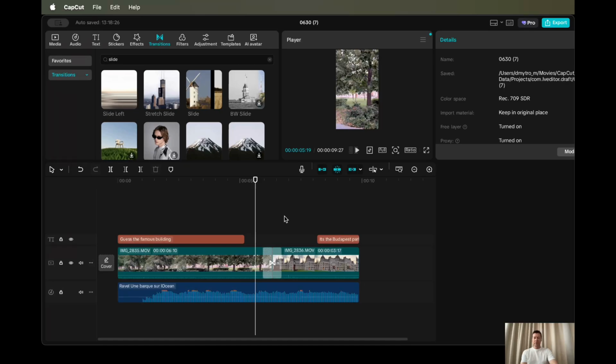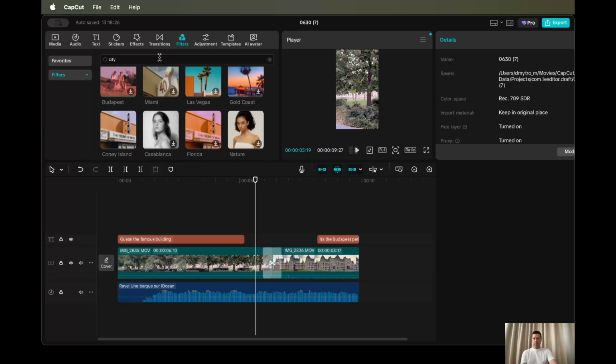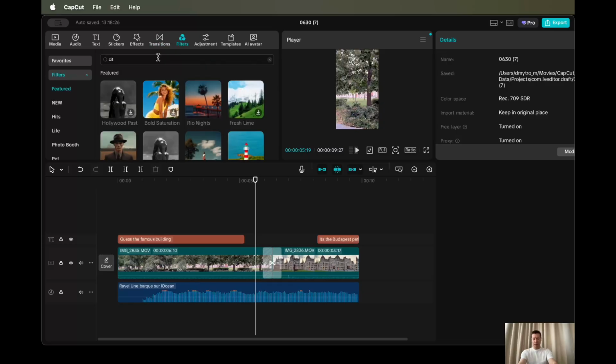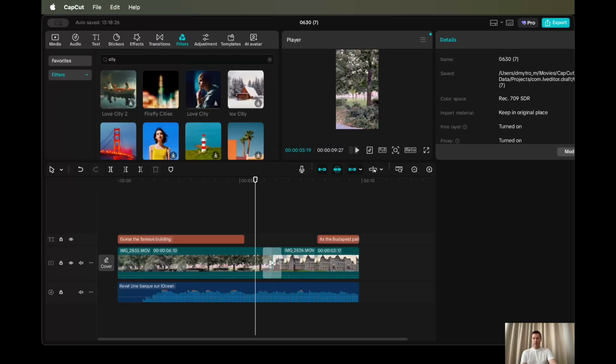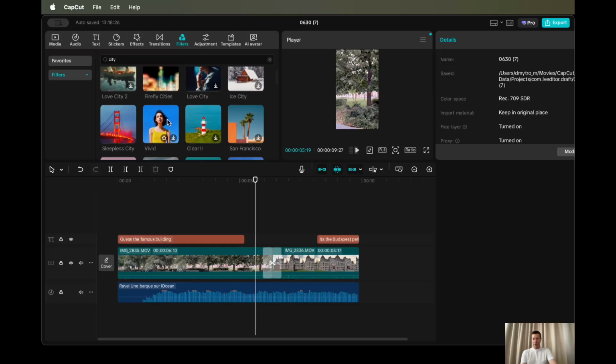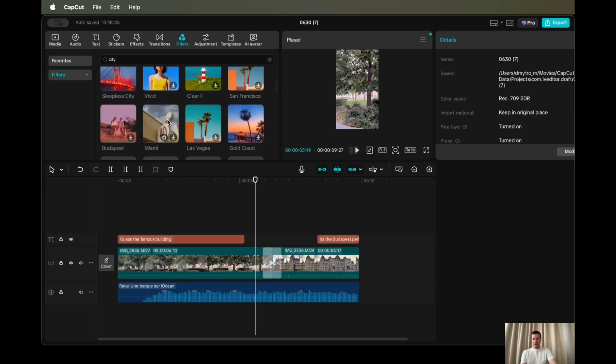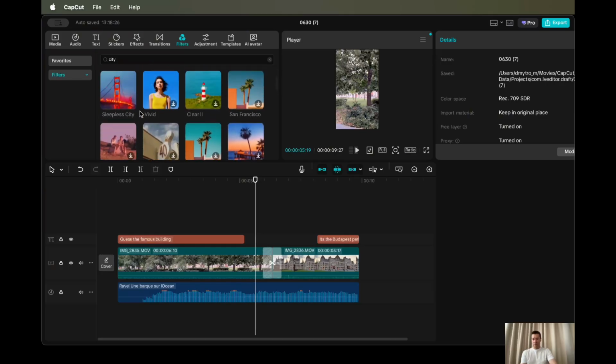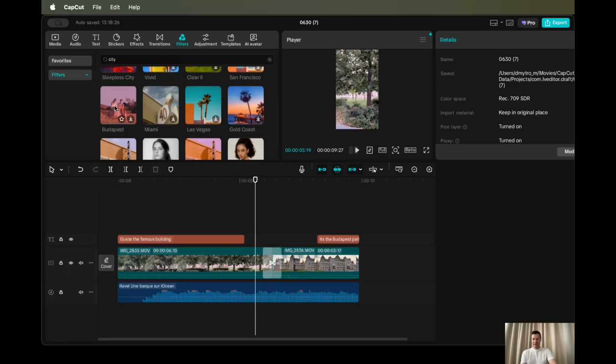So if you want to explore further, just before we finally export, quickly show you some filters. So you can play around with any of these functions. For example, filter. Let's say I have here city, just type in again city, click enter. You have filters, so you can choose one. Let's say we want the Budapest one.